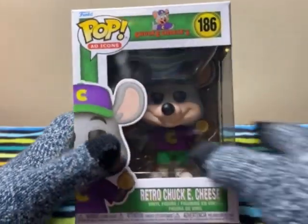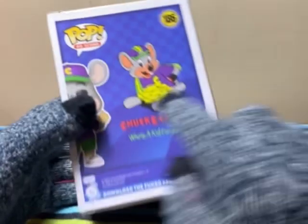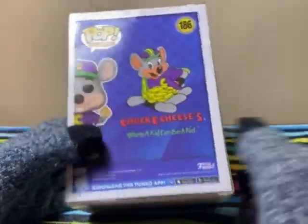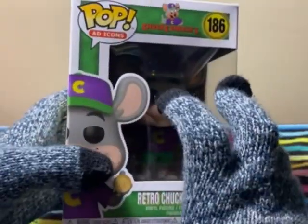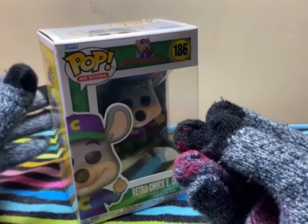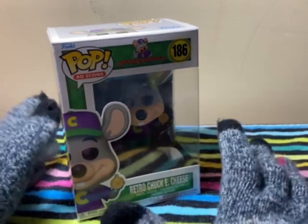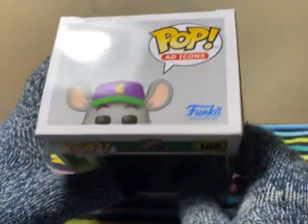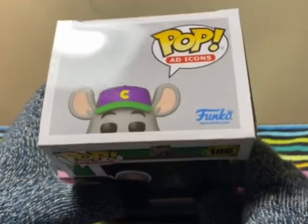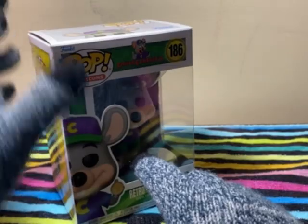The app, okay, sorry about that, kind of wasted a bunch of time. This is basically the box. There's no set. I think they're trying to make a couple more, but I don't know. And if you're wondering why I'm wearing gloves, it is so cold. It is unbelievably cold. It's weirdly cold for October. So yeah, it's in the Ad Icons. So I guess without further ado, I'll open it.